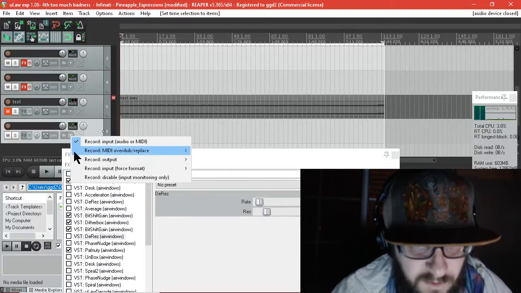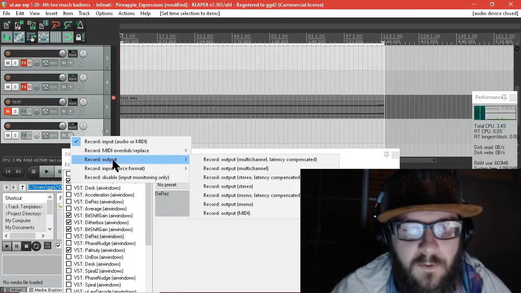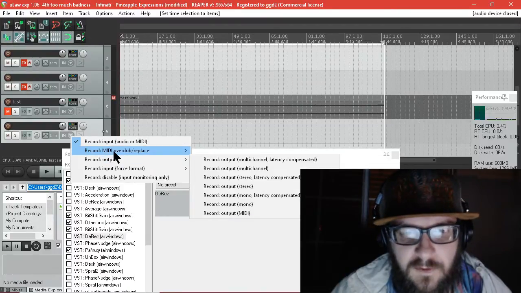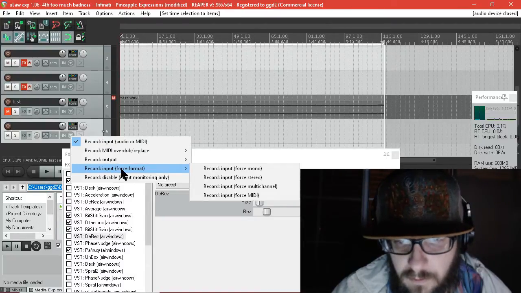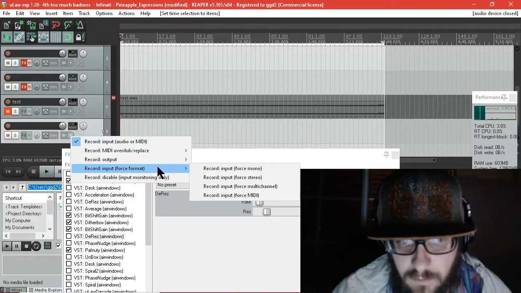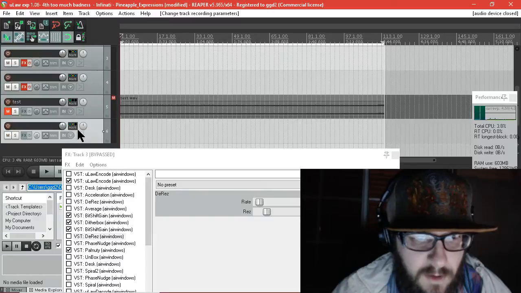What I want to do is set this to record. I'm new to Reaper, so what I want to do is record input, right? Record input audio or MIDI.